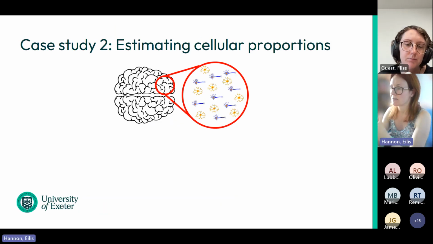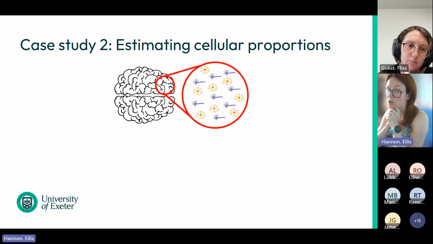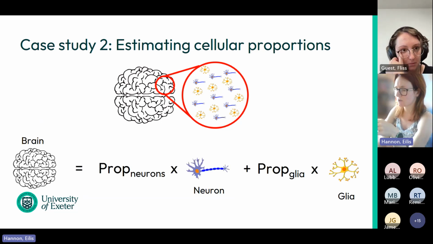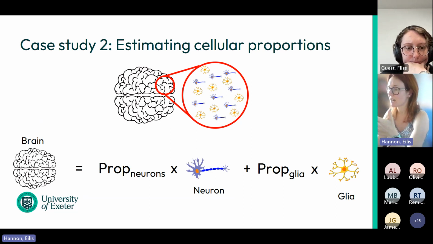The second case study goes a bit further than that, and here we're talking about sharing a methodology that we might have developed. One of the things that epigenetic data is quite frequently used to do is to estimate the cellular proportions of a bulk tissue. I mentioned at the beginning that different cell types have different epigenetic profiles. And when we profile a piece of bulk tissue, for example some brain tissue, that tissue consists of multiple different cell types. Therefore, the profile that we generate from brain is essentially an aggregation of the cell types within it.